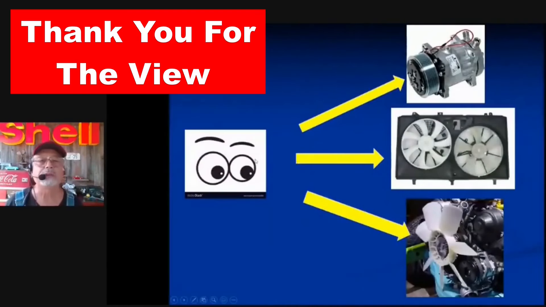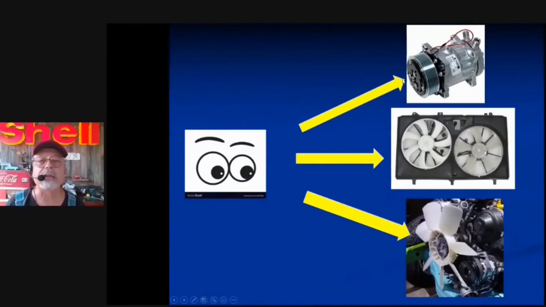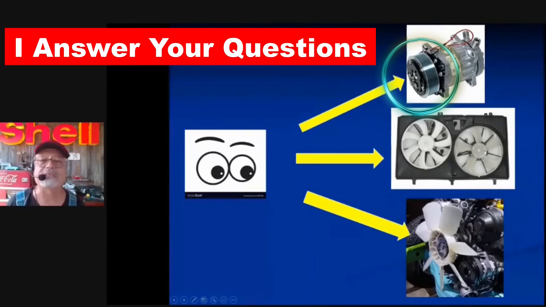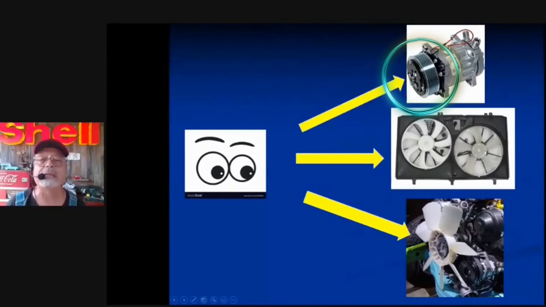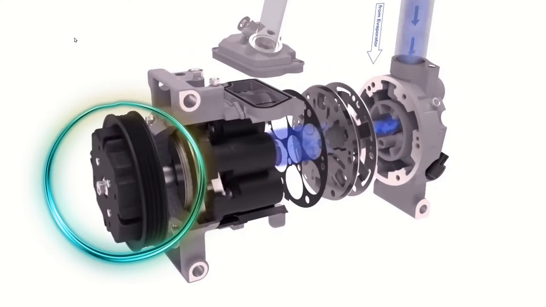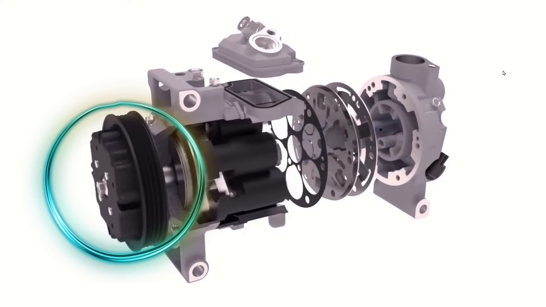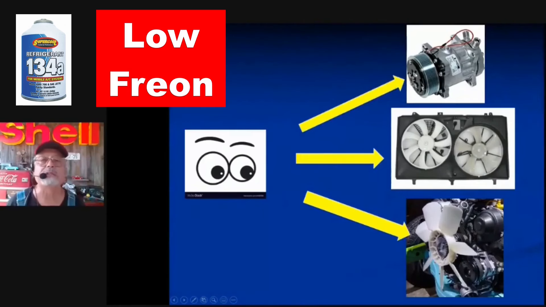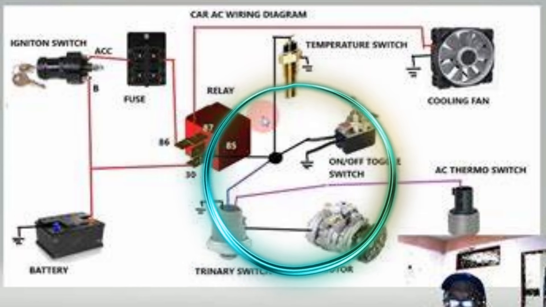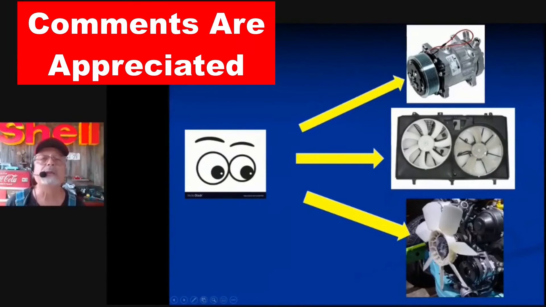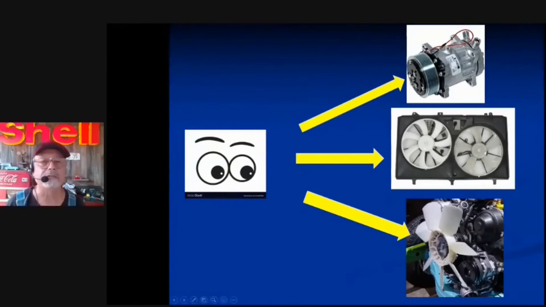Starting with the eyeballs, you're going to look at three things. The first thing is the clutch — that's one of the most basic tests. When the engine is on and the AC is on, before you start touching or measuring anything, look at the clutch. The clutch should be spinning. If it's not engaged, the number one reason is probably not enough refrigerant. If it does have enough refrigerant and still doesn't engage, there's either a sensor issue or the clutch coil is bad. You will be looking at the clutch more than once through this three-minute test.